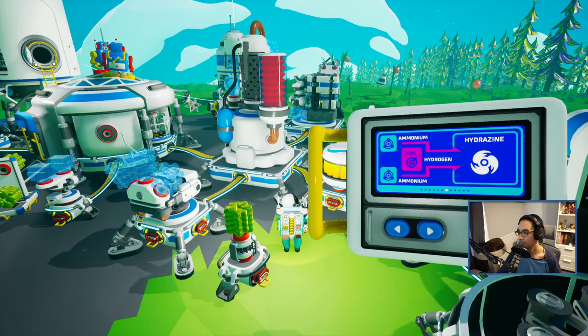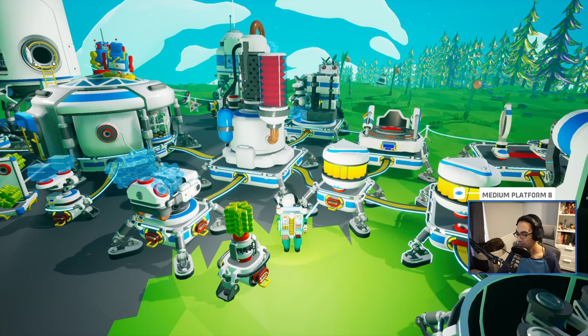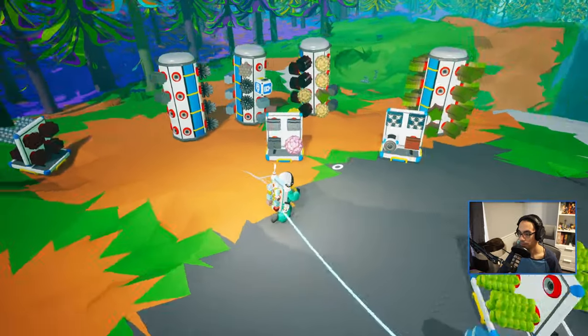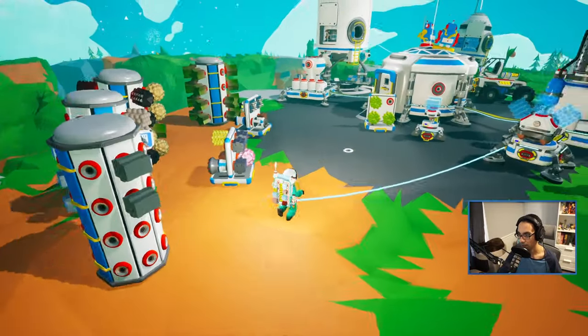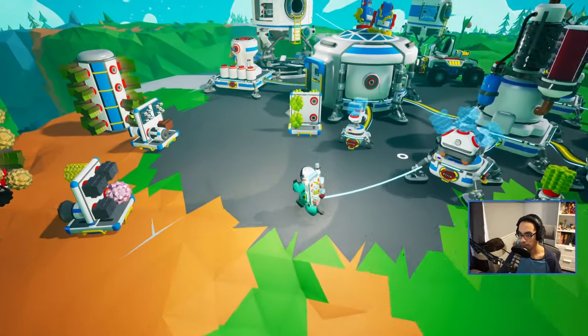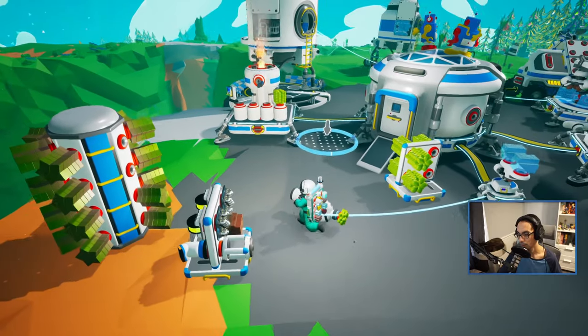Wait, ammonium. Oh, and hydrogen makes hydrazine. Oh, that's to make that thruster. We totally got to do that. Was it plastic or is it rubber? Plastic. Carbon compound, easy. Except I never have compound. Oh, here's compound, never mind. And carbon? Gotta smelt it. Can't forget to smelt it. There you go.